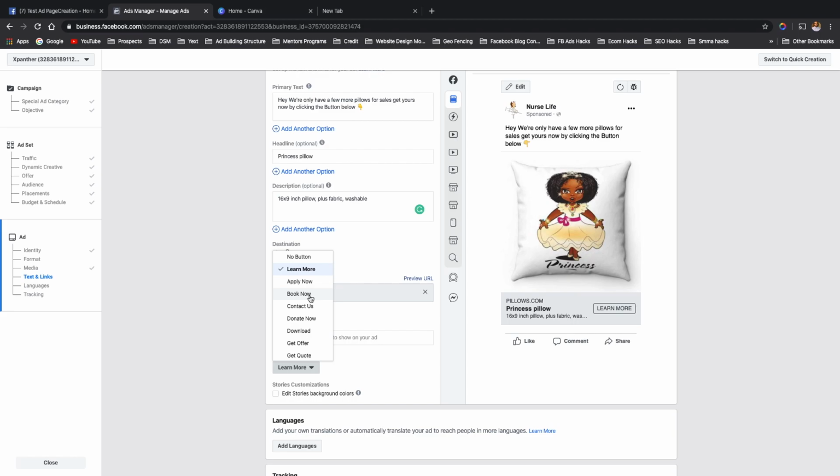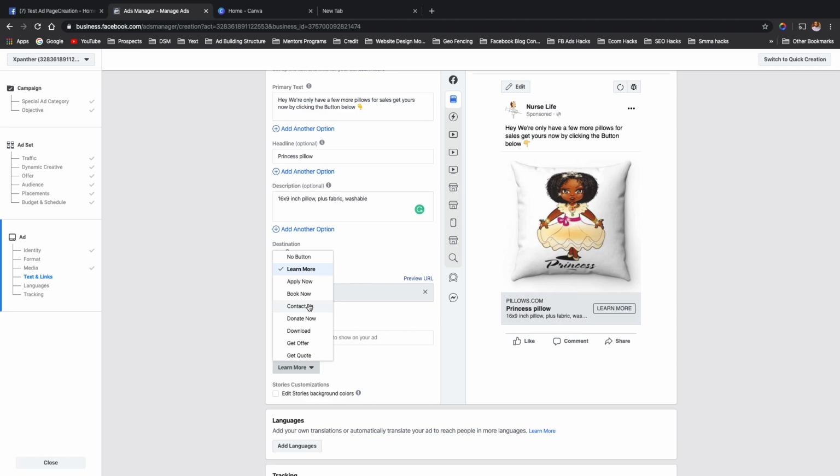Say if it's a dentist office, or you're doing lashes or hair, then you'll want to put Book Now. If you're using Booksy or any booking app, then you'll hit Book Now, and then I give you the option to go in there and do that. Or they can go to Contact Us if they want to contact you. Now this is going to bring up the Messenger option. If you go to Contact Us, it'll let people message you directly from that ad.